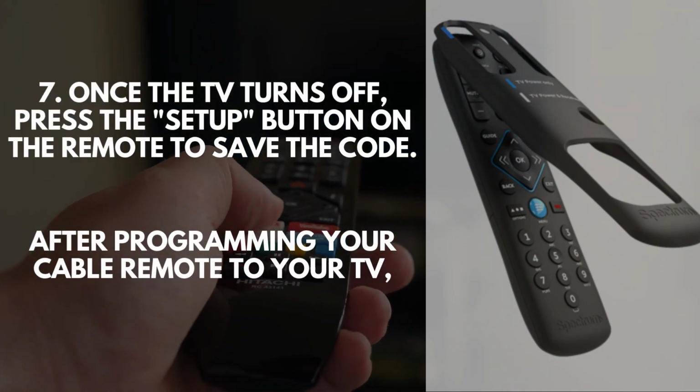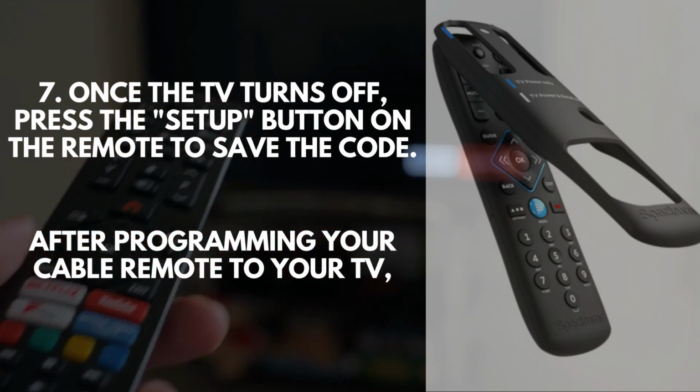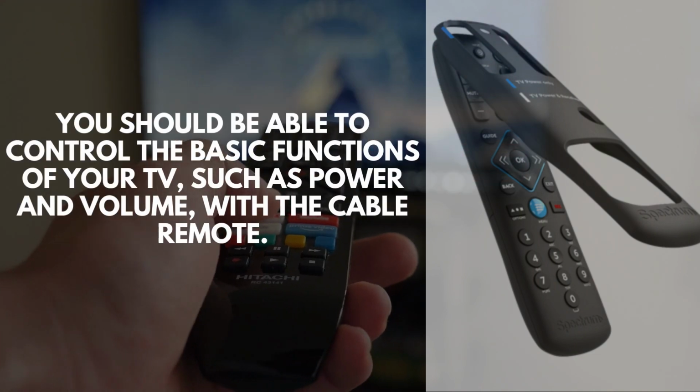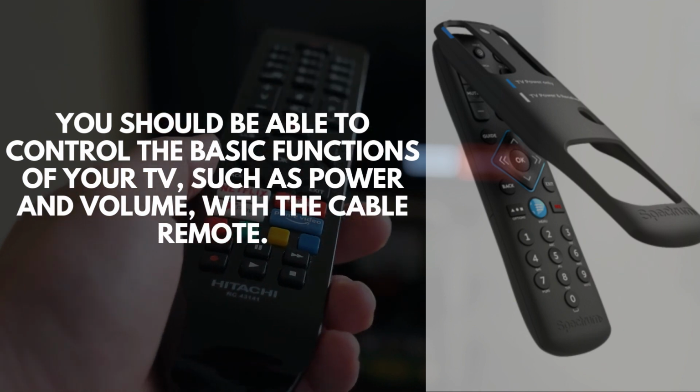7. Once the TV turns off, press the setup button on the remote to save the code. After programming your cable remote to your TV, you should be able to control the basic functions of your TV, such as power and volume, with the cable remote.